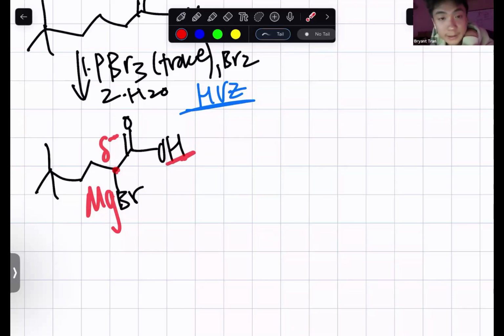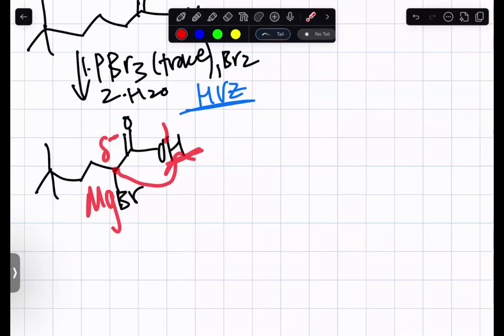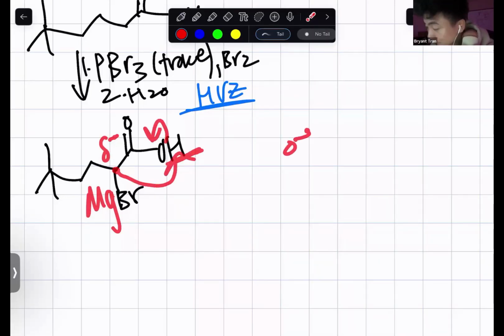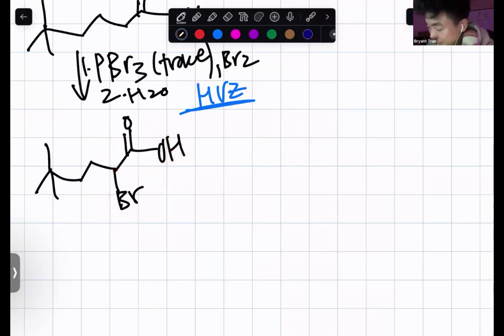And you know how we have an acid present here, which is this acidic proton? It's going to want to go to it and then create an O minus. Yes, and we don't want that. We don't want to destroy this carboxylic acid. We don't want this O minus right here. So we can't do Grignard because there's an acid there. That's the problem.